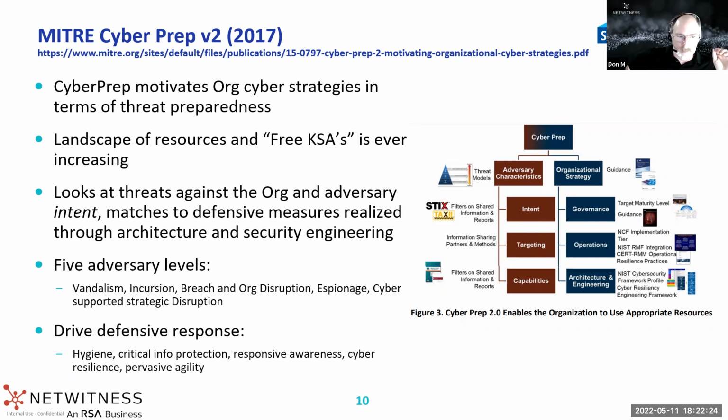So Cyber Prep really causes you to look at your adversary for their intent, and match your defensive measures. There's 5 adversary levels to help structure. You could take something very light and just look at a vandalism project, which most likely would be a web-based defacement or possibly modification of a document library and some sort of messing up that document library, things like that, or full-fledged cyber espionage, like you see in the movies or on various television programs. And then you can look and see what lines up from a defensive perspective for these types of adversaries. So this is some really good reading for you too.